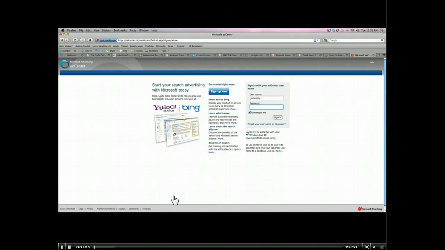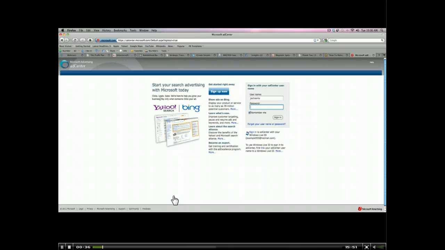How you can set up pay-per-click advertising on Bing and Yahoo. Now, what's nice is they have recently combined. Previously, you had to set up a separate Yahoo pay-per-click account and a separate Bing or MSN account, and you'd have to manage them with Google. If you were doing Google and those two, you'd have to manage 3. Well, now they have partnered, and so we can do both of them within one account.